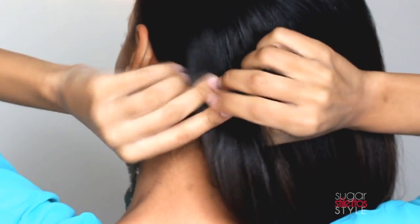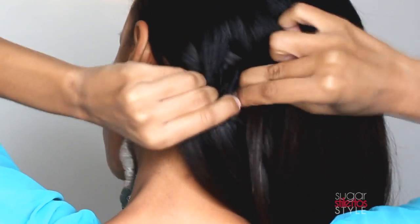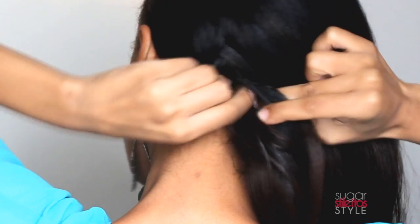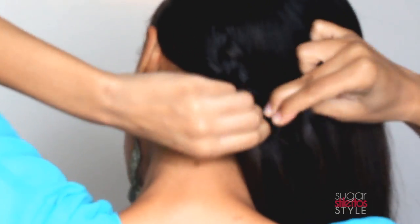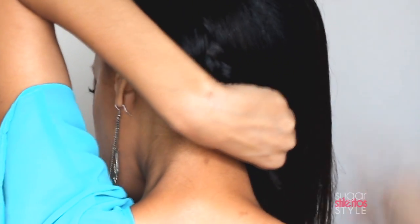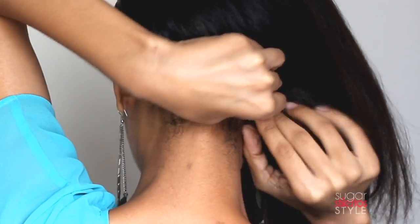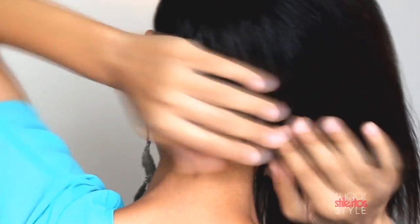I'm going to turn around so you can see the back of my hair. Since my hair is bone straight right now, I like to put a braid in the very back of my head so that it helps to keep all of the hair pushed over to the side. Because when I don't put the braid back there, the braid in the front doesn't come together as well — there's like this weird little gap type situation. That's why I put that little braid in the back.